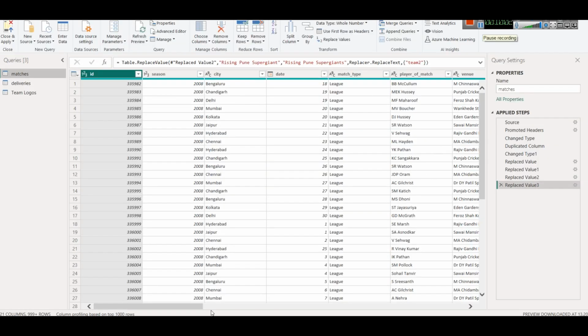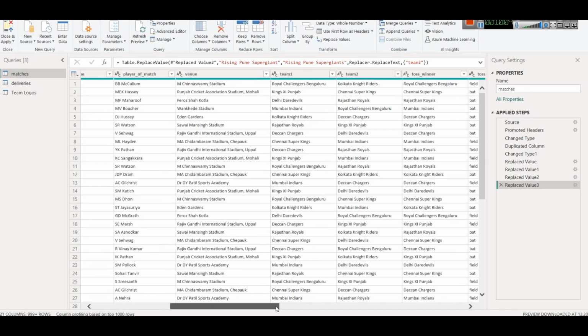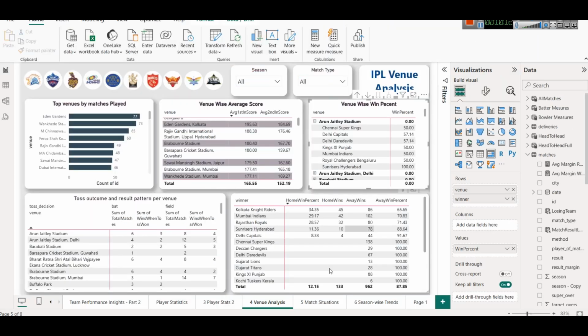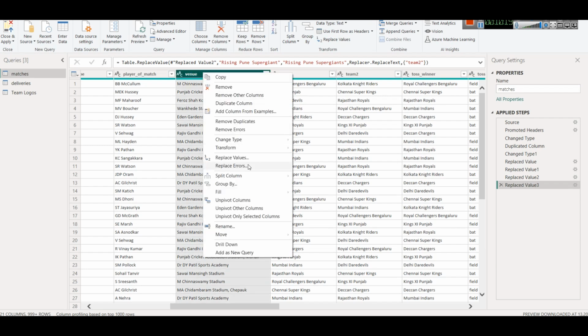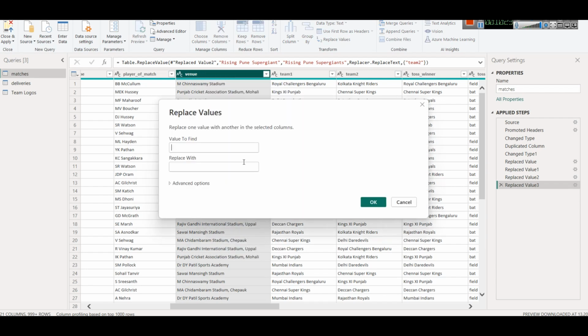In Edit Query, you can see we have Arun Jaitley Stadium written somewhere. So what I will do is go to venue and replace values. The value to find is Arun Jaitley Stadium, and replace it with Arun Jaitley Stadium, Delhi.